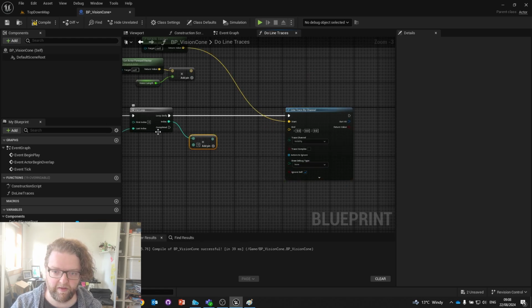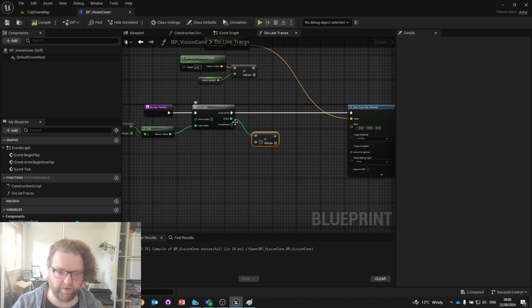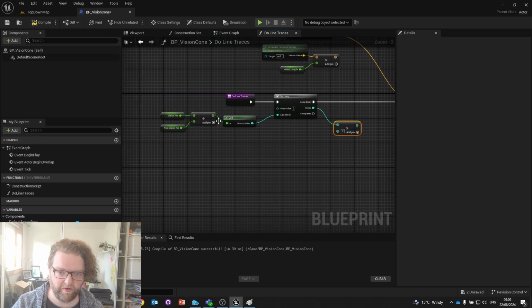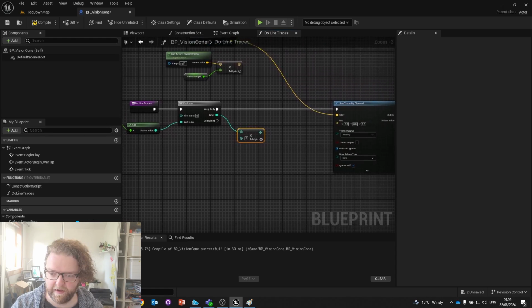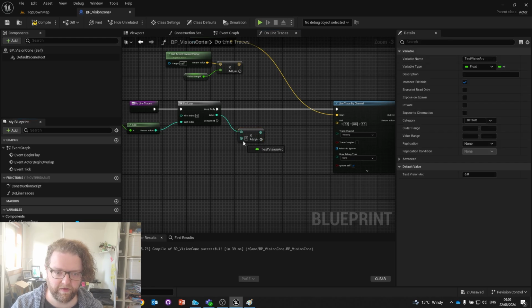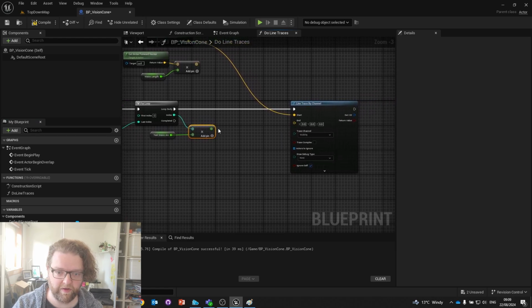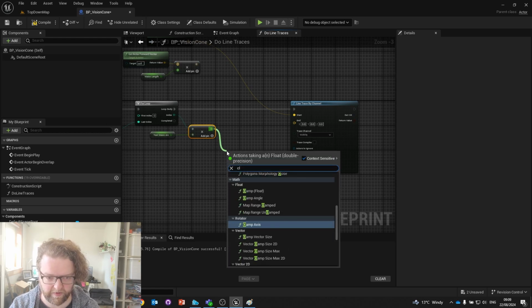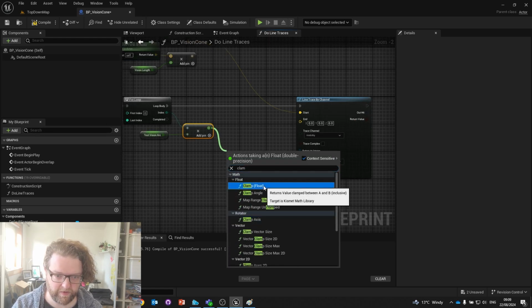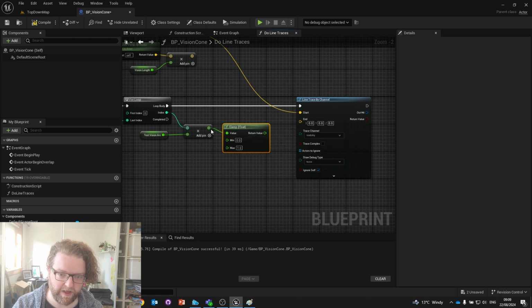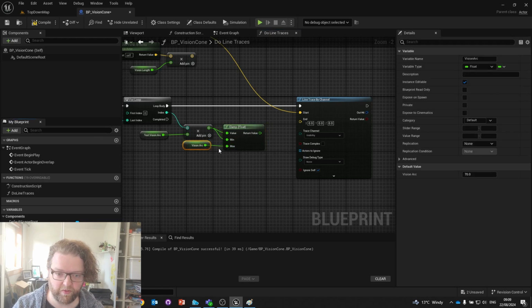So what we want to do is we're going to multiply. We're going to take the index. So every time we go through this, the index is going to go up. It's going to start at 0 and go up until this ceiling value here. And we're going to multiply that by the vision test arc. Now, of course, we said we're going to go too far here most of the time because of this. So we're going to clamp this float. The minimum we want it to be is the value that we found, because we only ever really want to clamp it at the top end. And the maximum it can be is vision arc, so it will never be larger than the total vision arc.